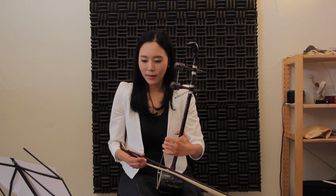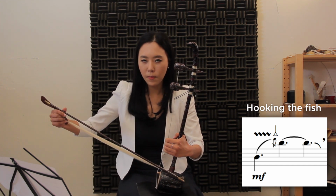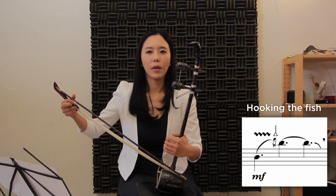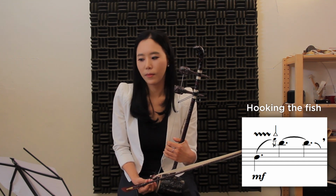I'm gonna play the first part. And here there is a hooking the fish technique. So the grace note D flat, the down bow should change very abruptly. And B flat makes a big crescendo. Then there is a comma. A comma means take a breath.